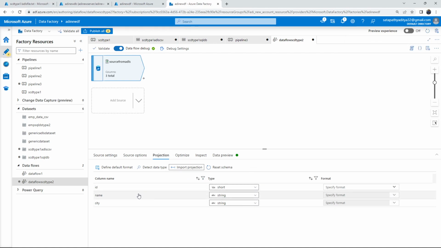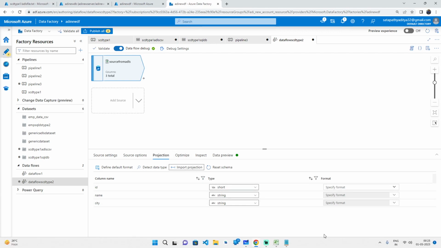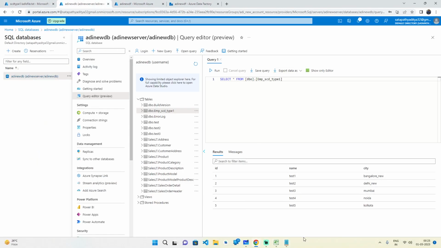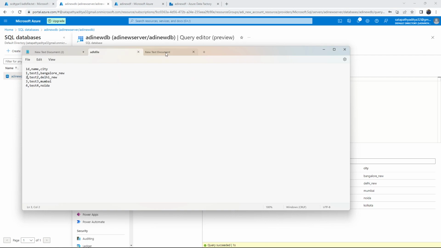Okay, it got imported, and as you can see, all the column names got updated. Right now I need to create another table, like for SCD type 1.